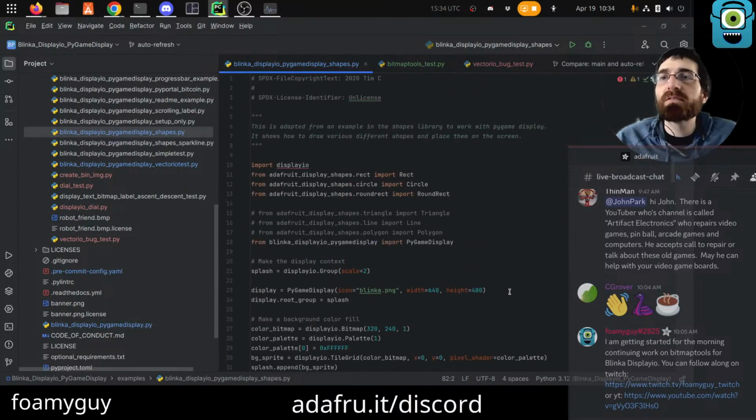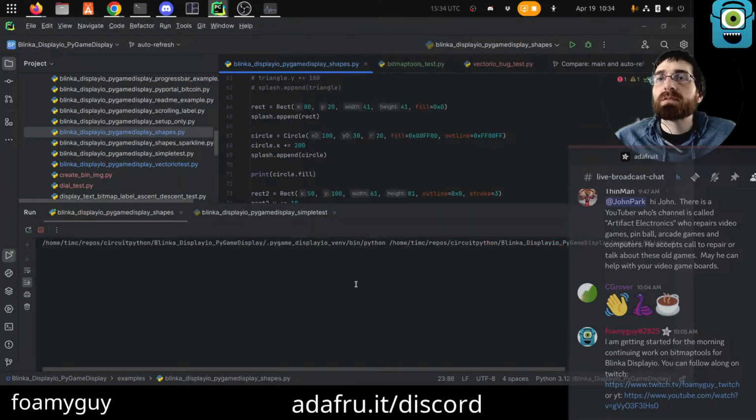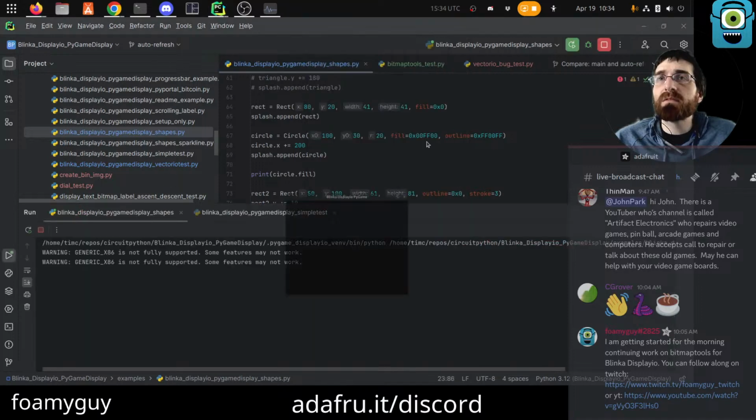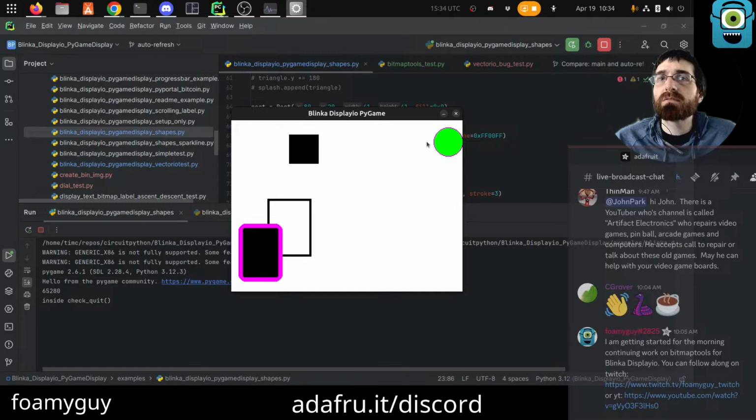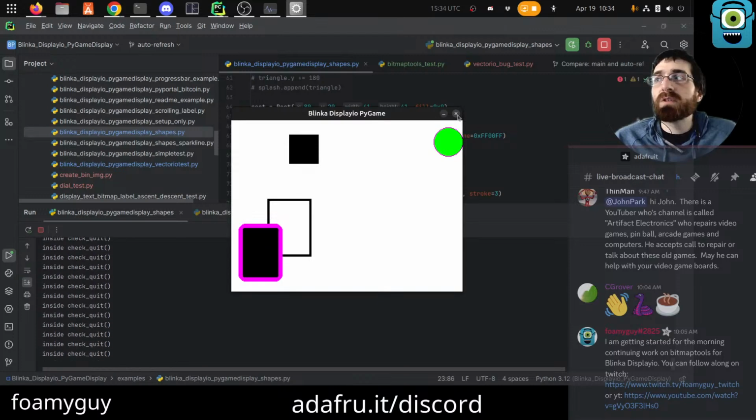So if I auto refresh false, is that any faster? But shouldn't render this time, I think, because there's no refresh. It is way faster.